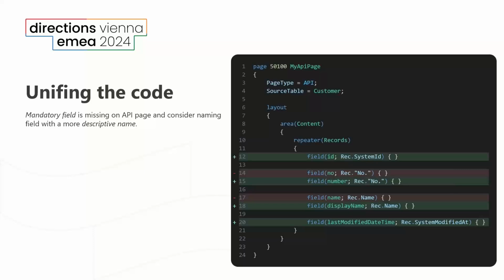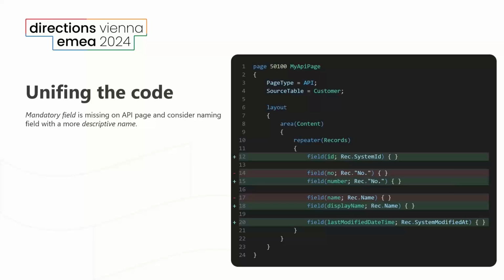We have some rules in place that will require you, for example, to implement mandatory fields. And I believe the system ID should always be mandatory on almost every API page. And that also helps if you integrate with an external party. That's quite fun if you do the customer number, where in this example also I believe you should call the field number and not field NO. It's quite hard to explain to them that a user can change the customer number. If they do an integration on them, that's quite difficult to then explain that the number isn't immutable and the customer has received a new number. So that could get you in quite some funny situations.